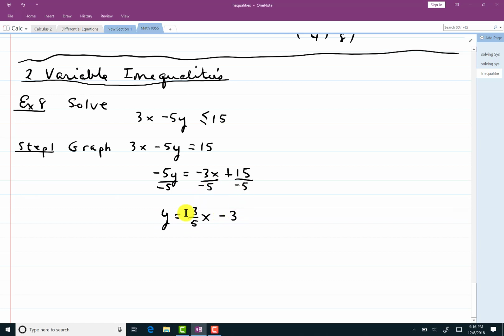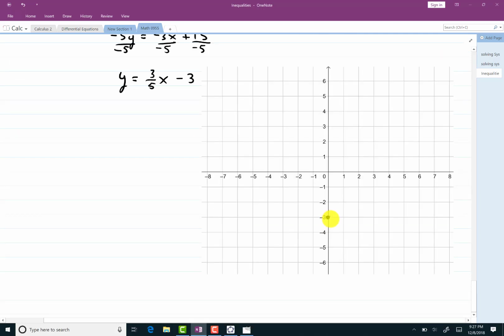So when you go to graph this, remember 3/5 is the slope and negative 3 tells you where the y-intercept is located. And then to plot extra points, I'll use the slope. So the slope is positive 3/5. That means I go up 3 over to the right 5. So let me do that. Up 3, 1, 2, 3, 1, 2, 3, 4, 5. I'll run out of room if I keep going there. I might be able to go to the left though, so I'll go down 3, 1, 2, 3, and then I'll go to the left 5 units.